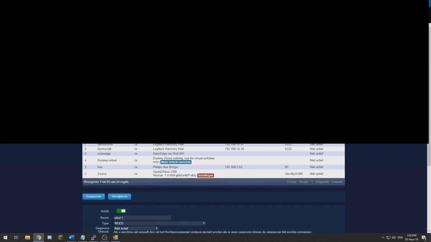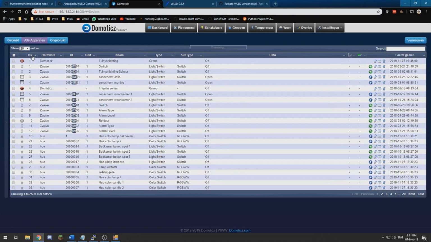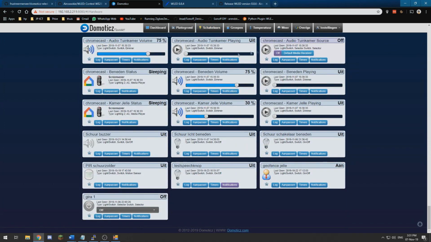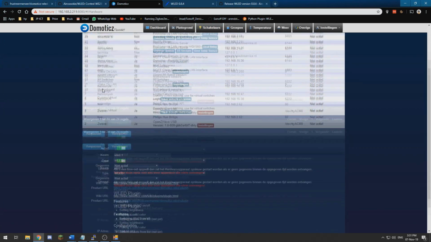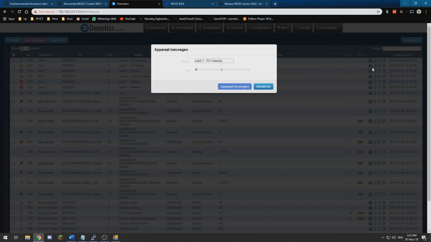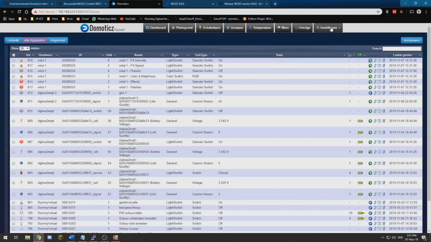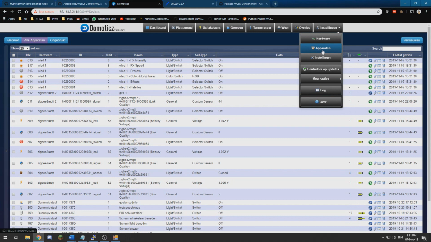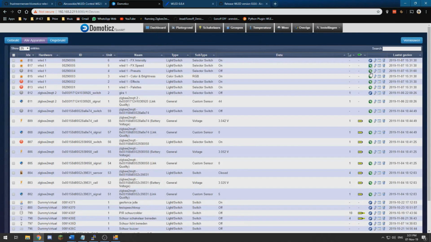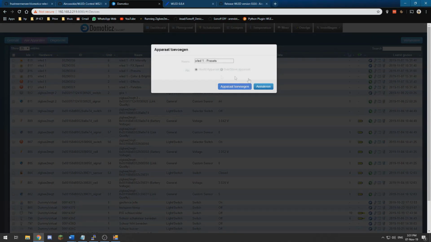Now our WLED is added, and in the devices tab we should have a couple of extra devices, if I'm correct. Right, it took a little bit, but now over here we have a couple of devices, and well, we need to add those to see them. I got here through settings and devices, so we need to add each one of these by clicking the green arrow and saying add device.